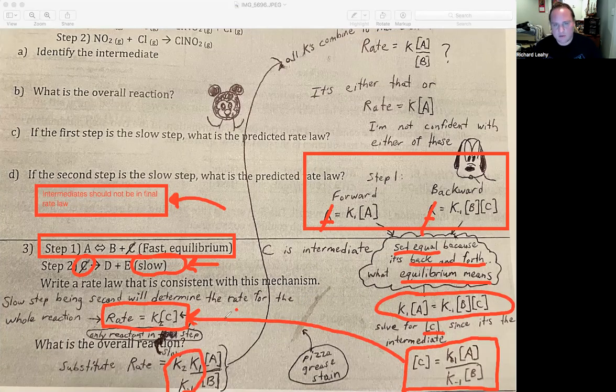You can break down all the K's and make it one K because K's are all constants. Whenever you multiply constants or divide by constants, it just becomes another constant. So that brings us back up all the way with this arrow here. So all K's combined are just a K. And so it's K times A over B. That is actually the answer. I put a question mark because I was unconfident about that.